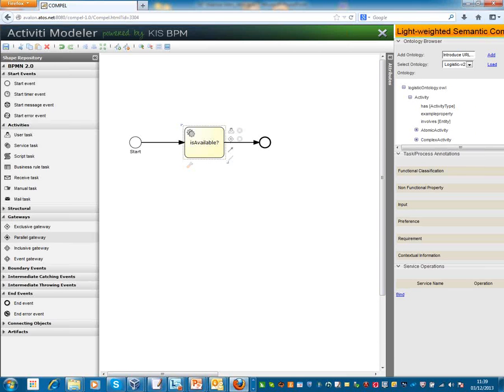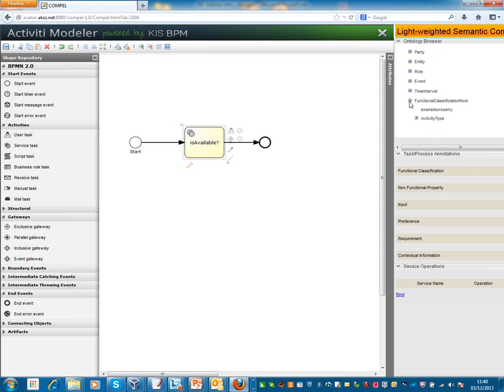First of all, we are going to select in the ontology the functional classification root, activity type, and we're going to put, in this case, the storage.